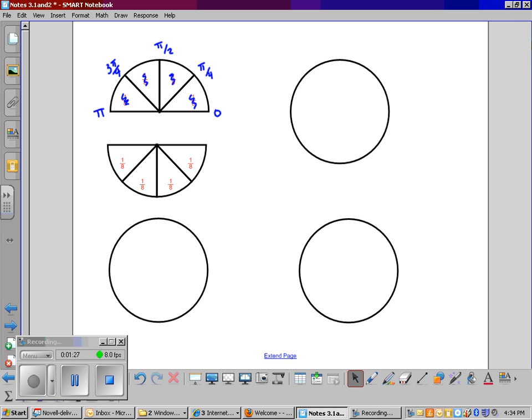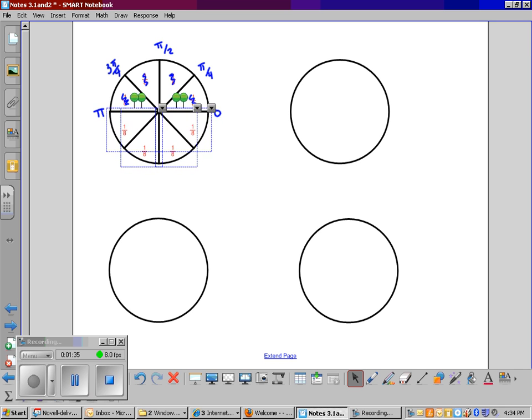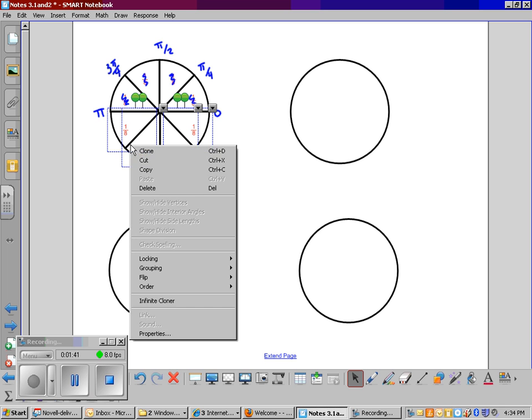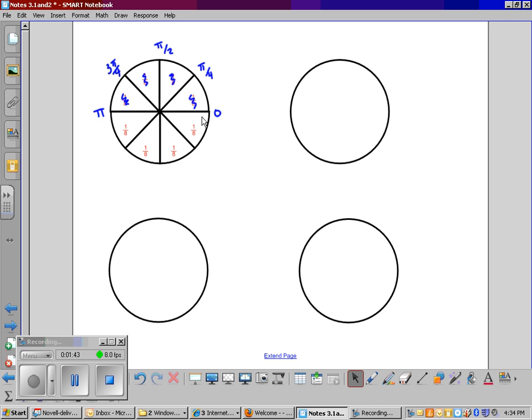Okay. Now I can continue beyond pi. Move my circle, or my semicircle, back up. And I can keep counting. This lower half of the circle is also represented by pi. So if I keep counting around the circle, 3 pi over 4 is here. If I get to 4 pi over 4, that reduces to pi. So this next section, adding another pi over 4, is going to be 5 pi over 4. Then 6 pi over 4, which reduces to 3 pi over 2. And then 7 pi over 4.